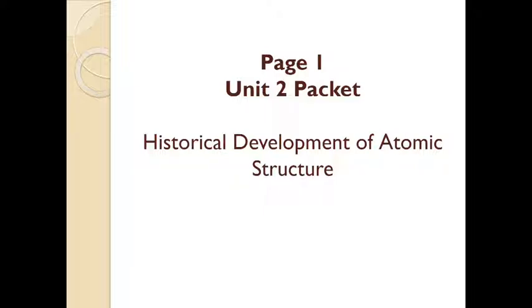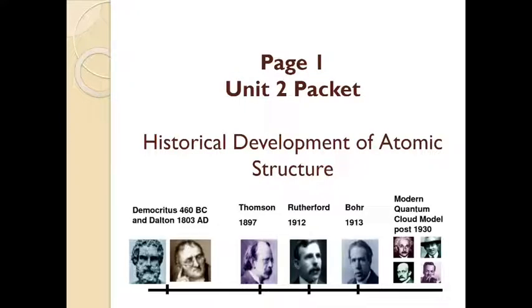So our focus isn't going to be on dates, but I do like to show you a timeline of these discoveries, because it's been a long road. The very first ideas of the atom were developed in ancient Greece with Democritus, all the way to our current understanding, our current picture of the atom, which was in the 1930s. We really haven't had a whole lot of development in exactly what the atom looks like, or the pieces of the atom, since then, at least on the whole atom scale. So it's been a long road, like I said.